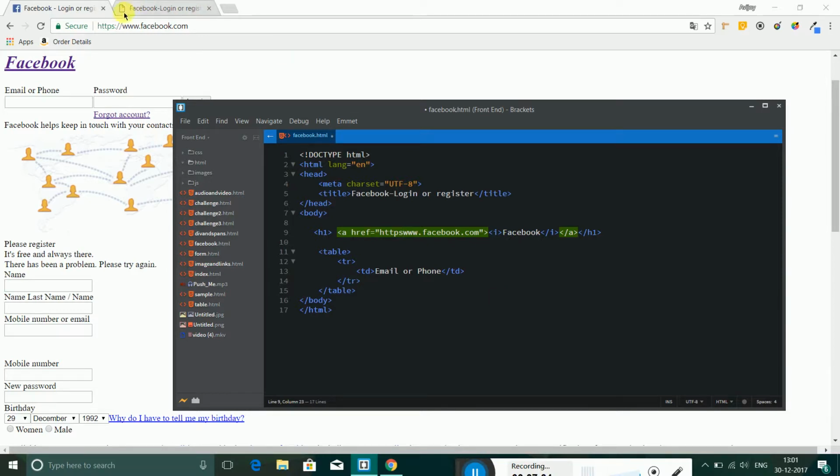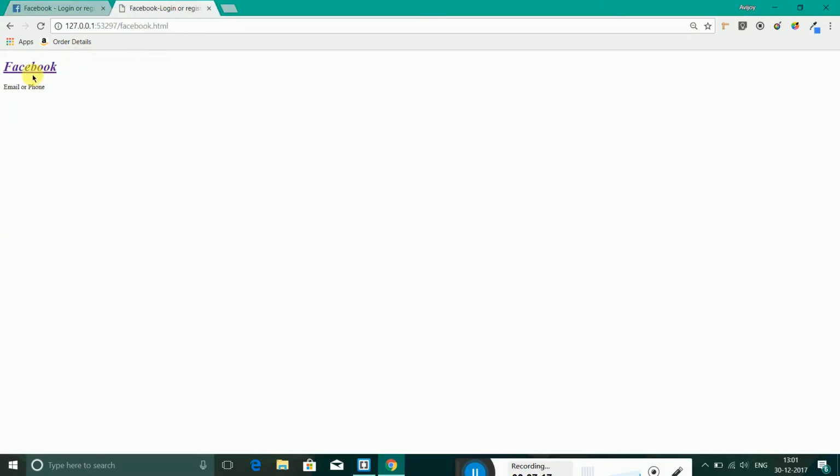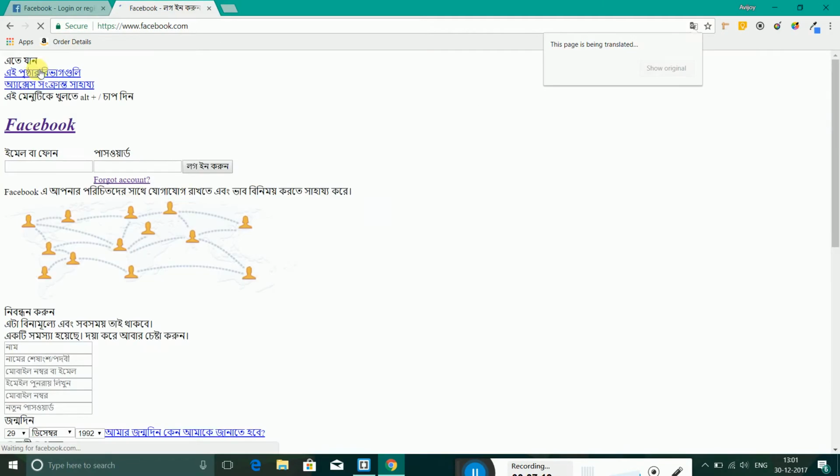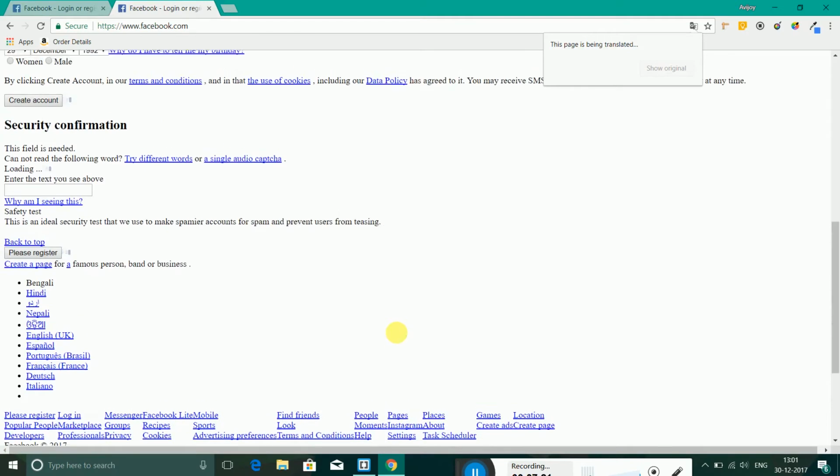You will give this protocol, just this, colon and double slash. Now this will work. Let's check it out. Let's go to this and you can see a Facebook page has opened.